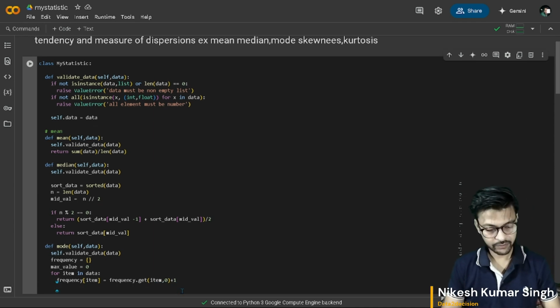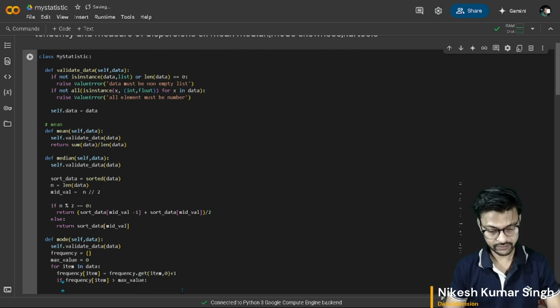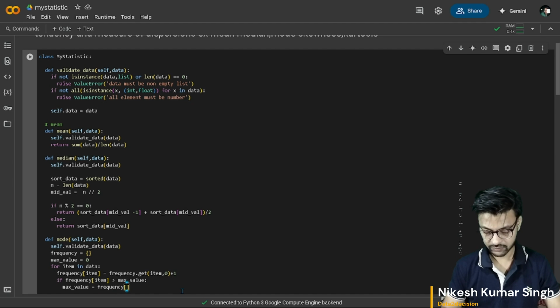Okay, now I have to check, if frequency of item is greater than my max value, then simply max value is equal to frequency of item.